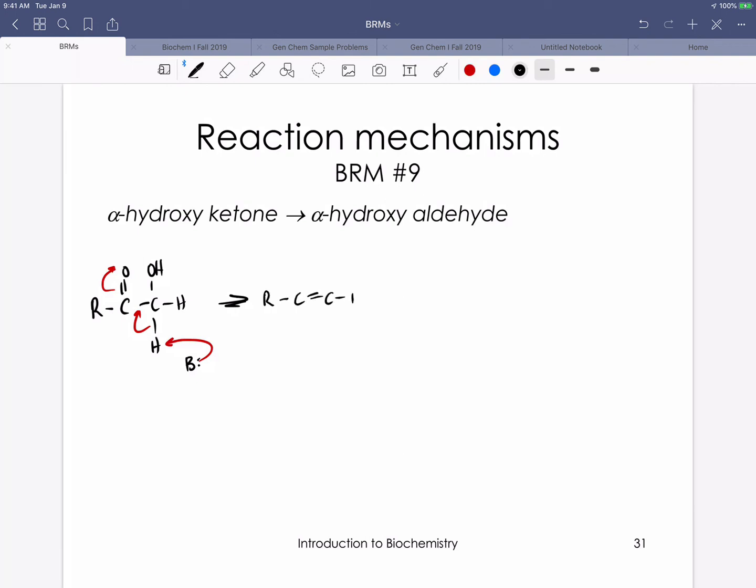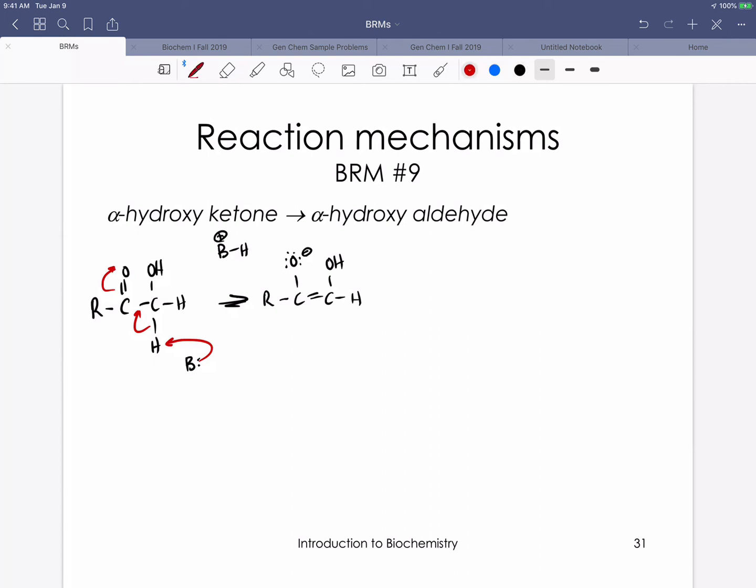So again, go back and look at the mechanism that we saw for reaction mechanism 8, where we first put those electrons on our carbon and generated a carbanion, and then through a resonance form pushed them up to the oxygen where they prefer to be because of the greater electronegativity of oxygen. So in this case, we just put them up there to start.